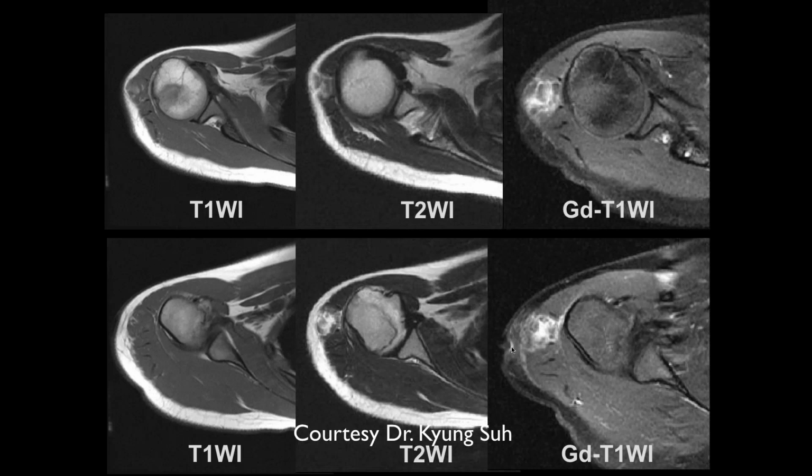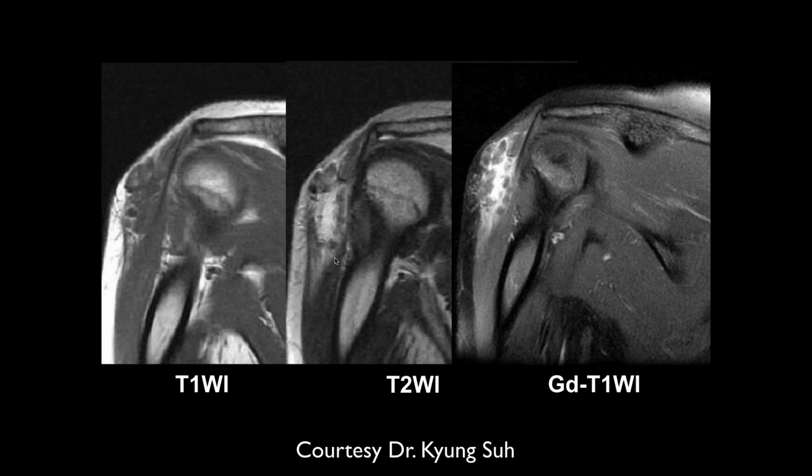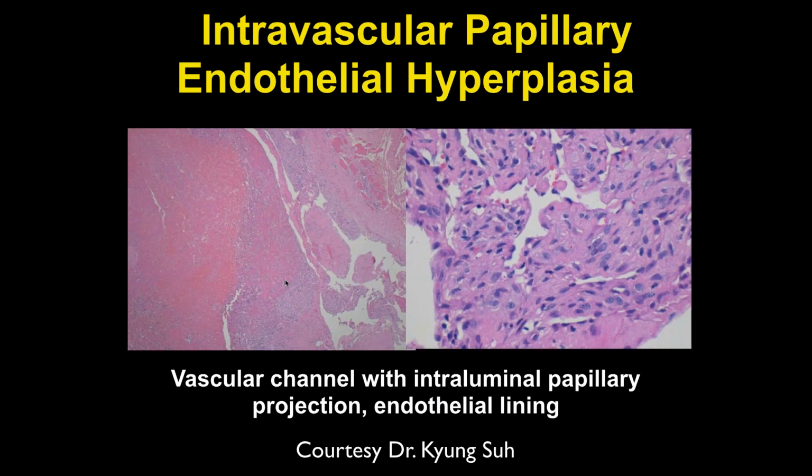So maybe some phleboliths in there. But we can see that this is probably metal artifact. Remember, this patient had prior surgery. I would agree with you that these might be phleboliths, but they have more of the characteristic of metal artifact. Even though the X-ray didn't show it, we know MR is much more sensitive. It's probably artifact from the prior surgery. So this must be a recurrent vascular lesion. There's the pathology: it's going to be a lymphatic channel, lymphatic malformation.